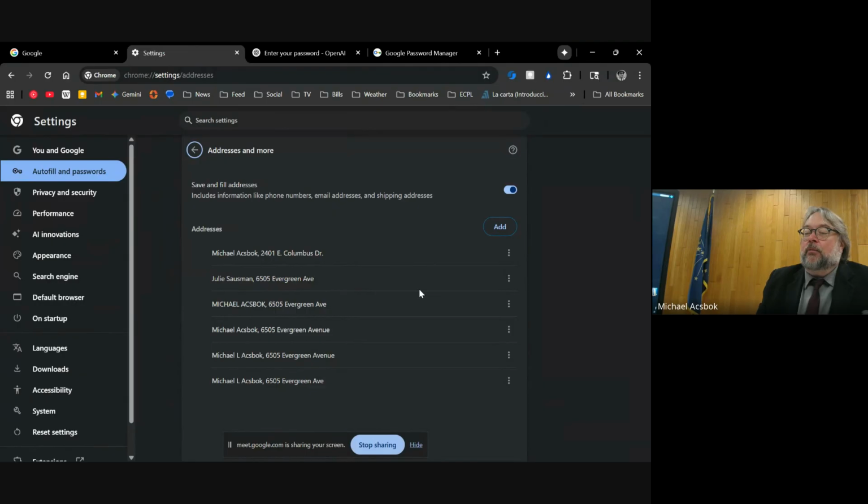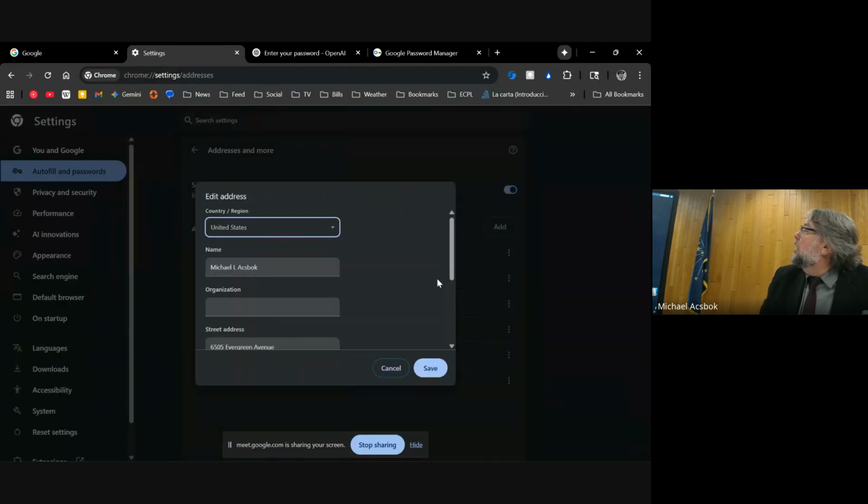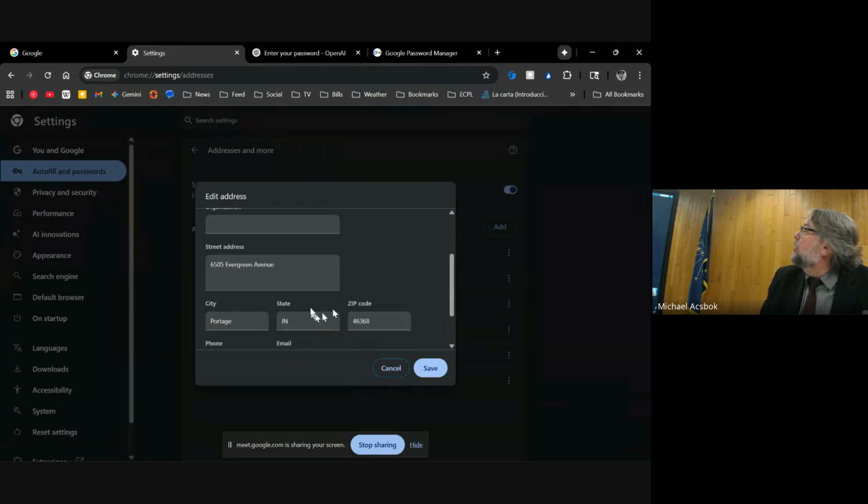As a matter of fact, there was one of these saved in my browser that I think was mistyped. At one point I typed in 6505 Evergreen Ave, and another time I typed in Evergreen Avenue, and it saved them both. And that is in Portage. And in one of these I misspelled Portage.